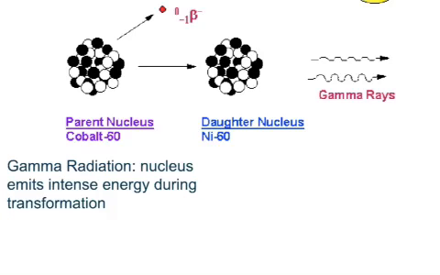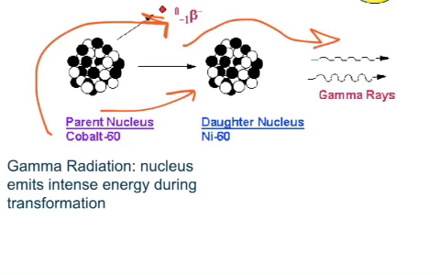And the third type of radiation that we specifically want to talk about is gamma radiation. So this is totally different from the other two because gamma radiation is not a particle. Gamma radiation is intense energy that is released during the other two changes. So if you look at this cobalt-60 atom here, what's really happening to it is beta decay, and it's turning into a nickel. But part of that process, anytime you change the nucleus of an atom, you are going to emit intense energy.